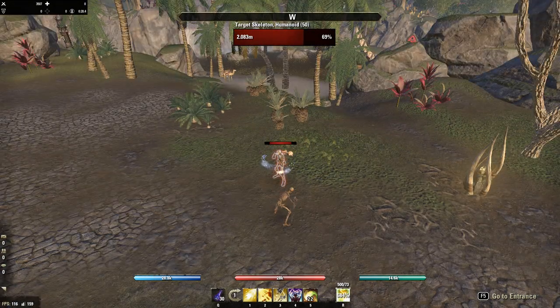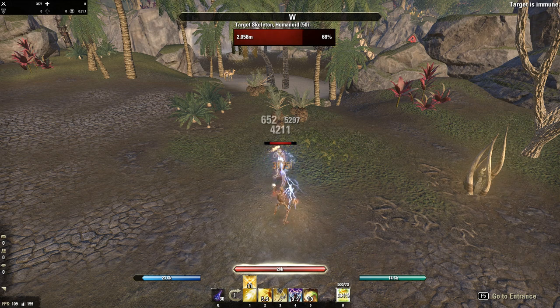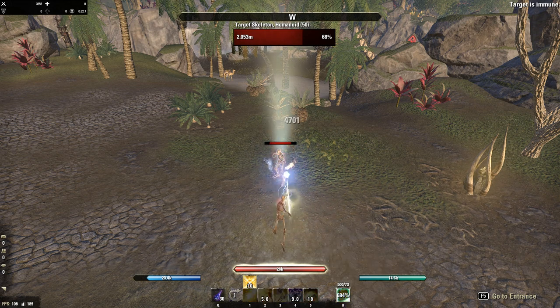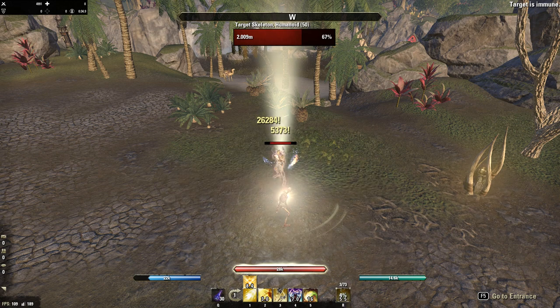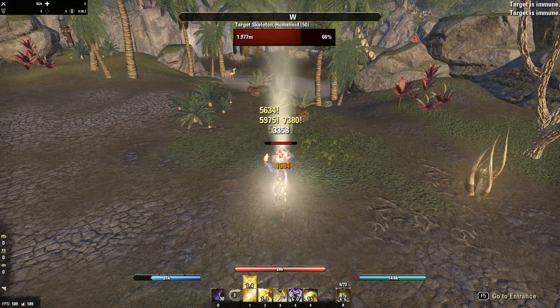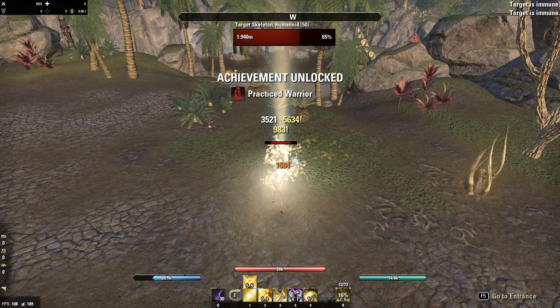Second PvP combo, start again with Elemental Drain, Degeneration, Reflective Light, Purifying Light, Toppling Charge, and then Crush and Sweep to empower our Puncturing Sweeps. Then again, 2x Puncturing Sweep in a row, and that's it.